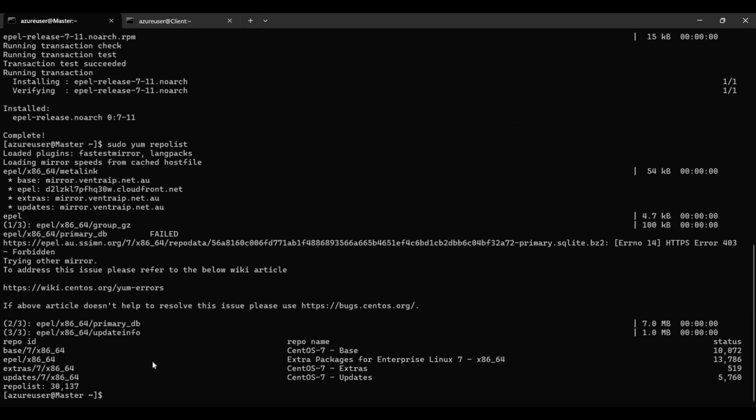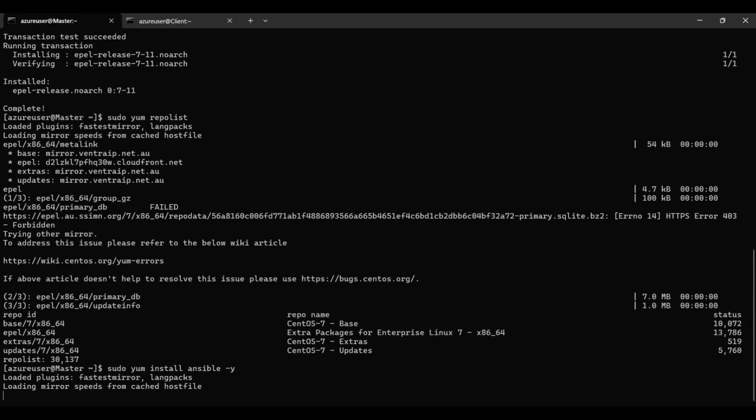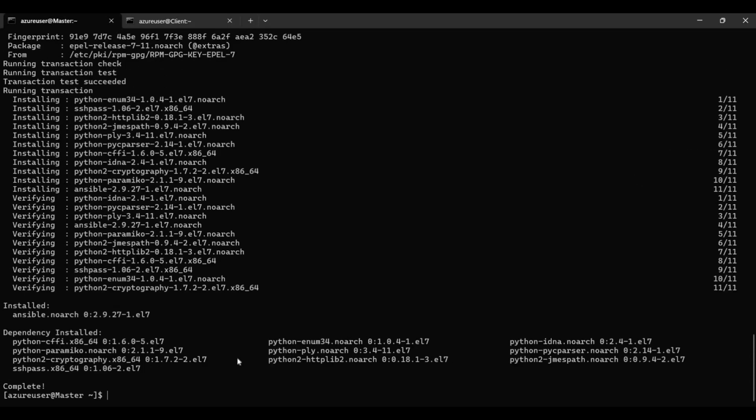All right, and now we're going to install Ansible. All right, so now we have Ansible installed on our CentOS master machine. So now the next thing we're going to do is to go to the host file. So this is basically the inventory where we'll specify all the nodes, or in this case, the clients that we'll be pushing our configuration to.